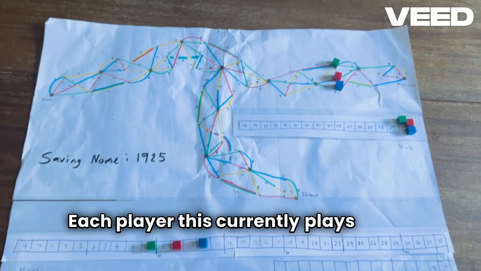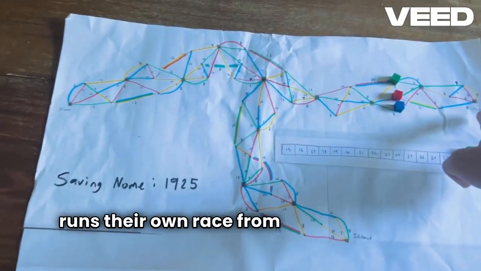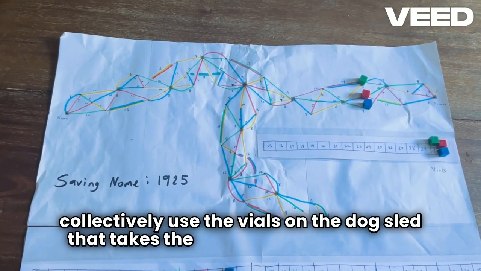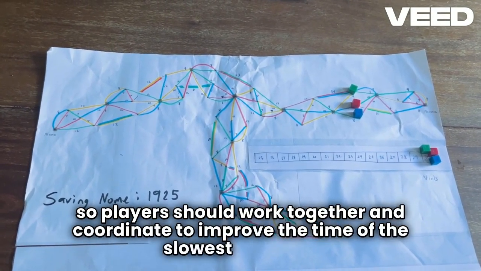Each player, this currently plays 2 to 4 but could be up to 6 in the future, runs their own race from Nome over to Nome based on their own individual dog sleds. But the players collectively use the vials on the dog sled that takes the longest amount of time, so players should work together and coordinate to improve the time of the slowest dog sled.